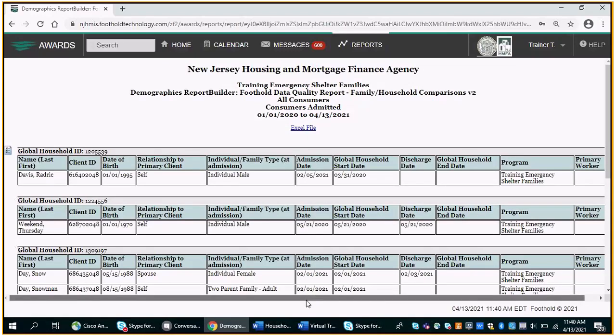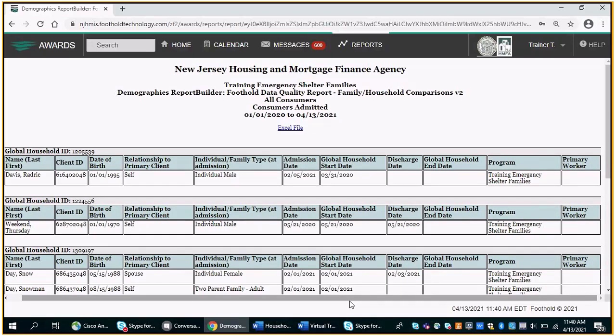Okay. So from left to right, it will have global household ID, first and last name, client ID, date of birth, relationship to primary client, individual family type at admission, admission date, global household start date, discharge date if they have one, global household end date if they have one as well, and then the program you are working with.